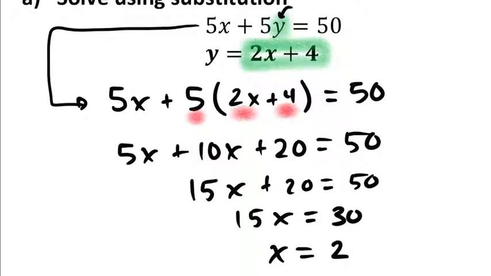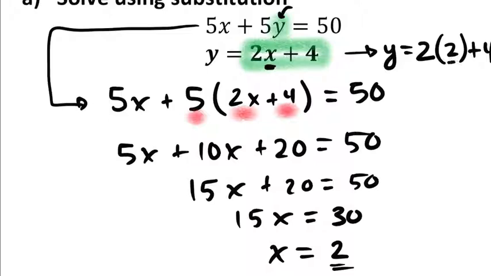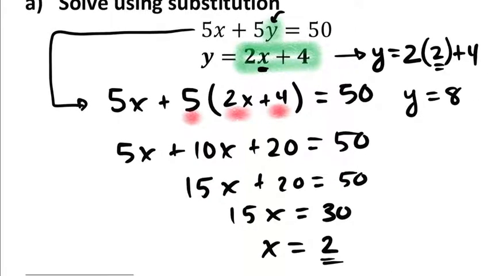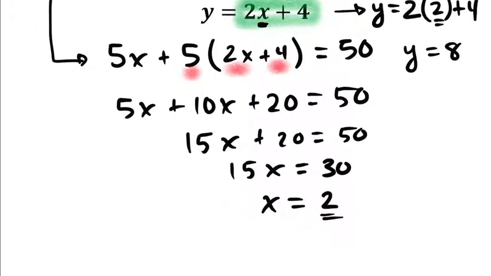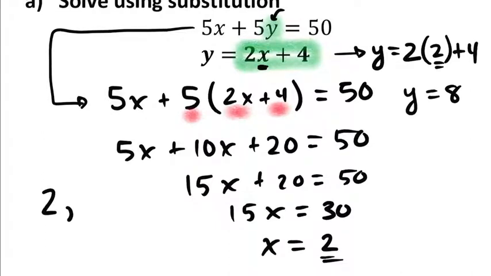So now that I have x is 2, I'm not finished, because the solution to a system is an ordered pair. I need both an x and a y. So what I'm going to do is use this x value in this beautiful equation that tells me how to find y. It says to get y, you simply need to take 2 times whatever x is and add 4. Well, I know that x is 2 because I just found that down here. So I put a 2 in here. 2 times 2 is 4, so y is 8. So now I have my solution. My solution is x is the number 2, and y is the number 4.